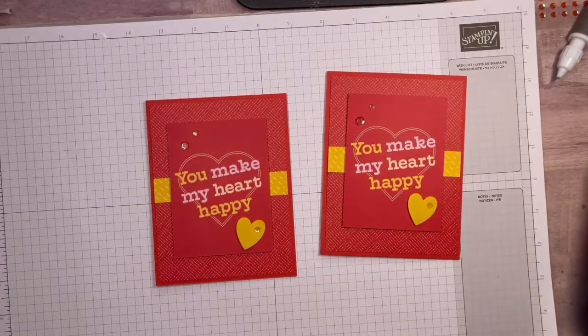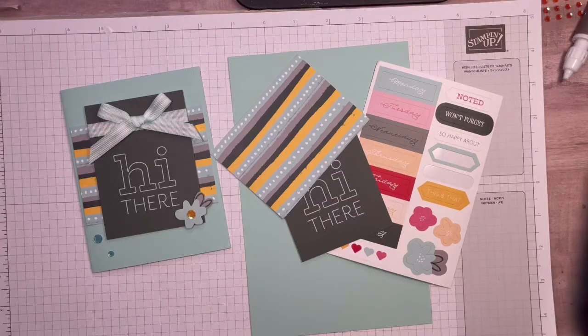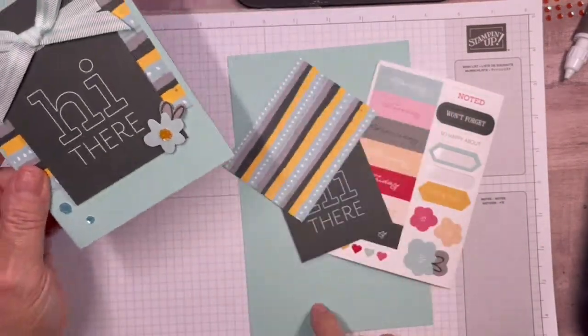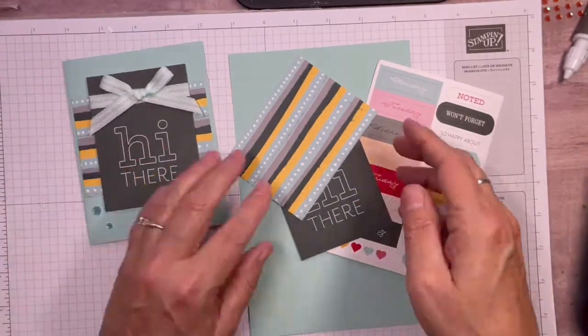Woohoo! Card number 5, done. Check. Let's move on to card number 6. Alrighty, card number 6. Love this card. This is Pool Party. This is Pool Party base. And then we're going to use 2 of the 3x4 cards.